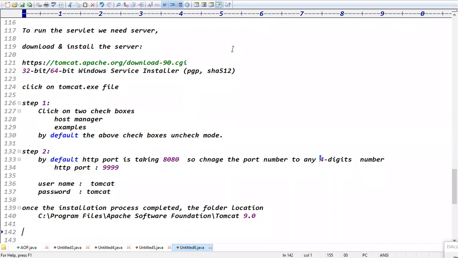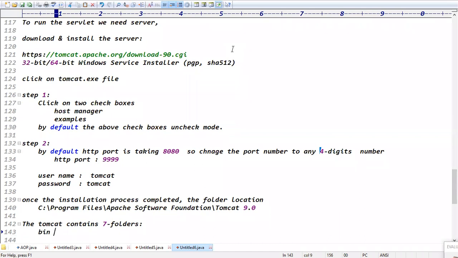Okay. Guys, the Tomcat contains 7 folders. So how many folders does Tomcat contain here? 7 folders are there. Sir, what are the 7 folders? Let me give some brief explanation about the 7 folders. The first folder is what, guys? The bin folder. Guys, parallelly, please check the points. I hope you guys are doing the parallel work. The first folder is the bin folder.